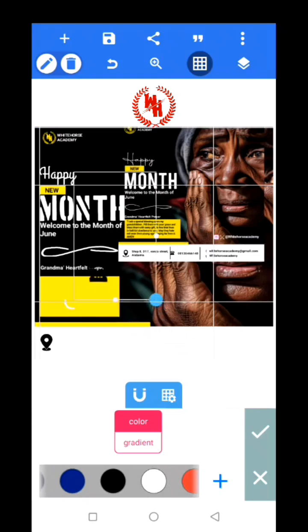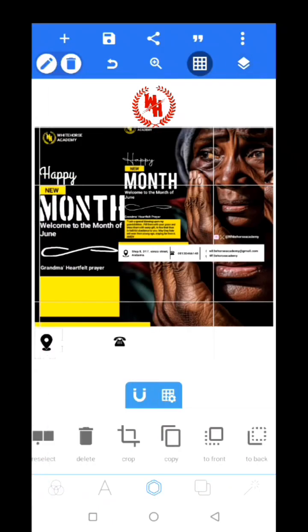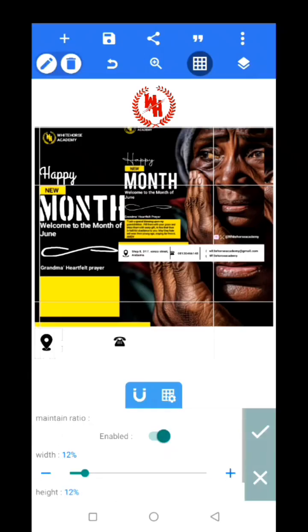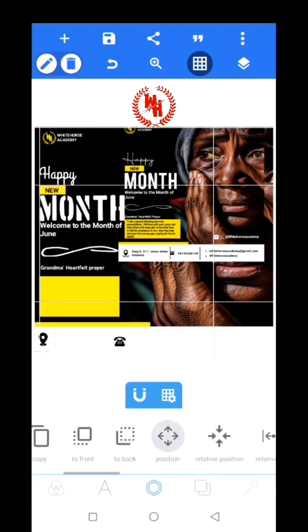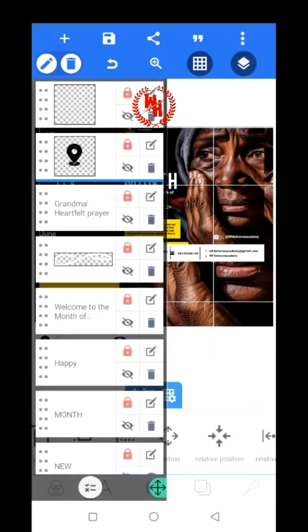So I'm going to reduce the size as well, and place it right here too. Right? I think I need to reduce this icon color, this icon size as well. I'm going to be using 10 and position it very well. So that is just it. I'm going to lock the bolt, right?